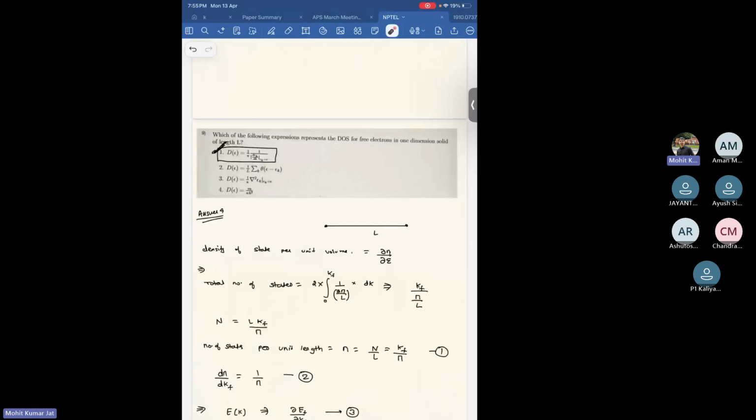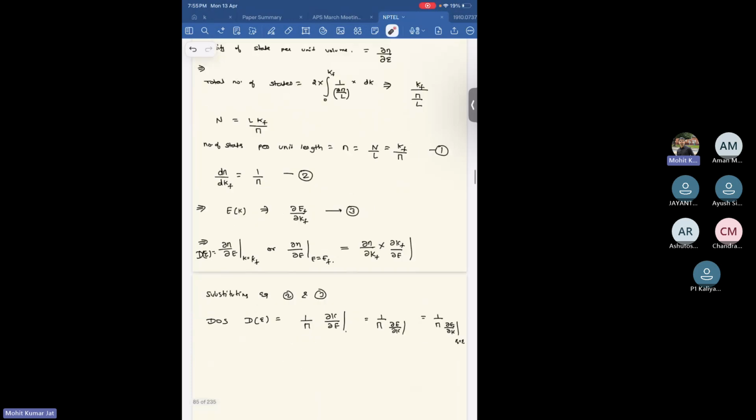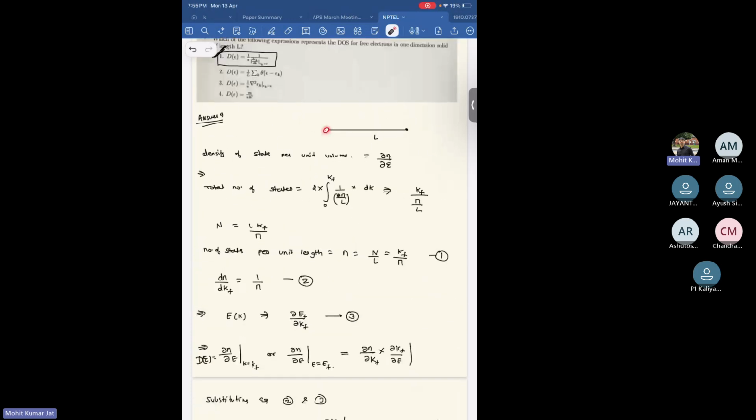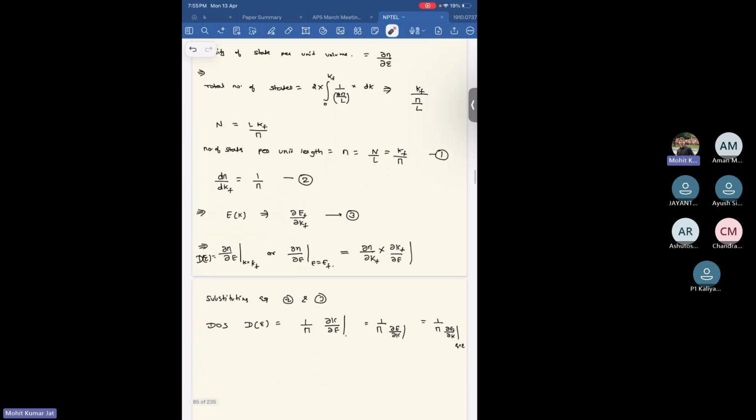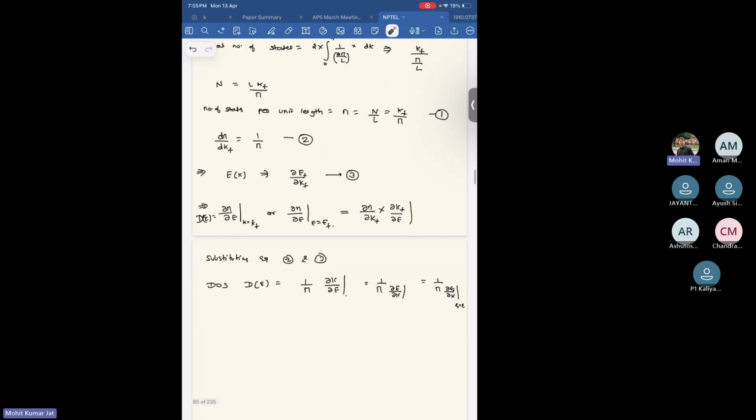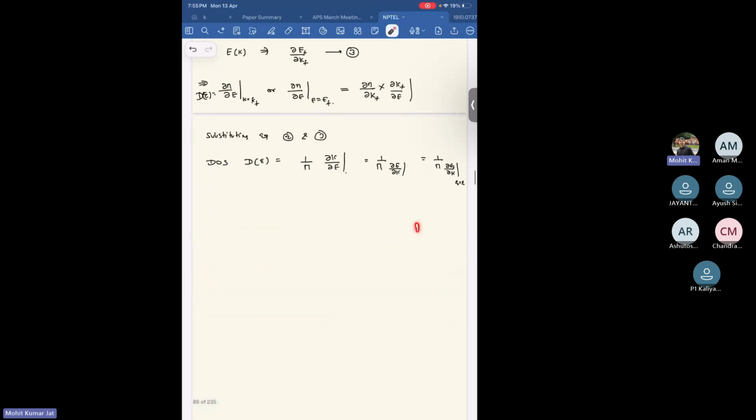density of state of free particle in a one-dimensional solid of length L. So this you can just calculate, the one which we did for the 2D and 3D. The same thing you can do for a one-dimensional solid of length L, using the same n equals Lk by pi, and then just replacing the energy expression with the carrier density and all the stuff you do. Just rearrange the thing and you will get your density of states as 1 by pi del E by del K, and that gives you essentially E to the power minus half for 1D. This is just another form in which it is written.